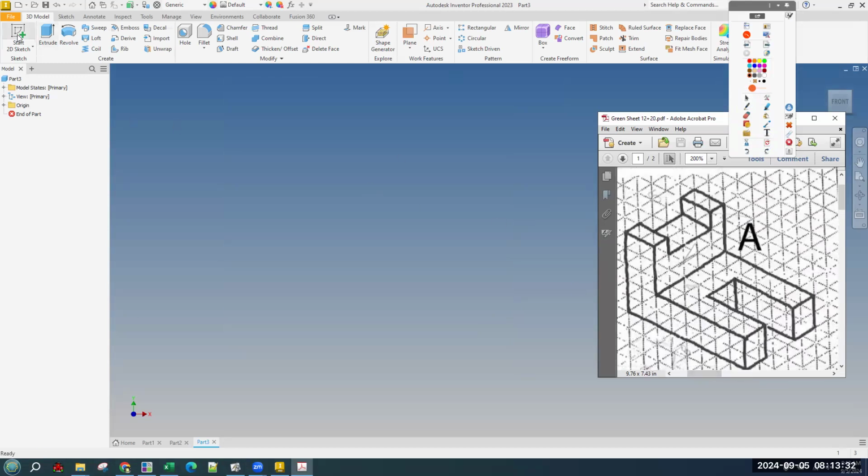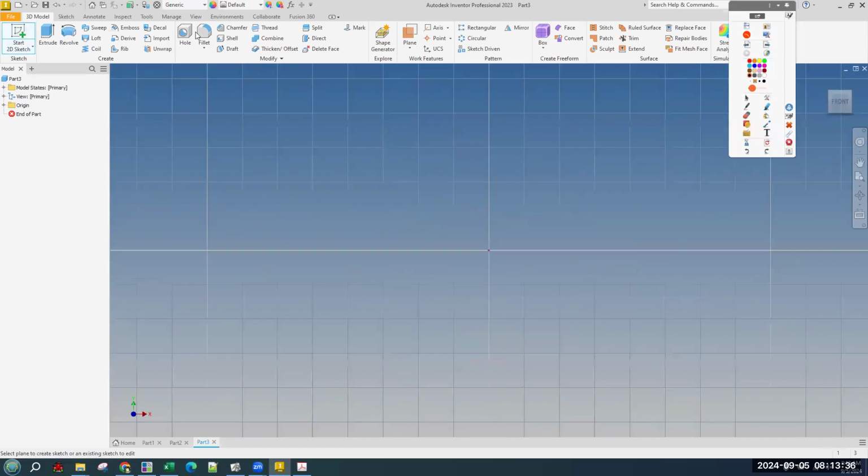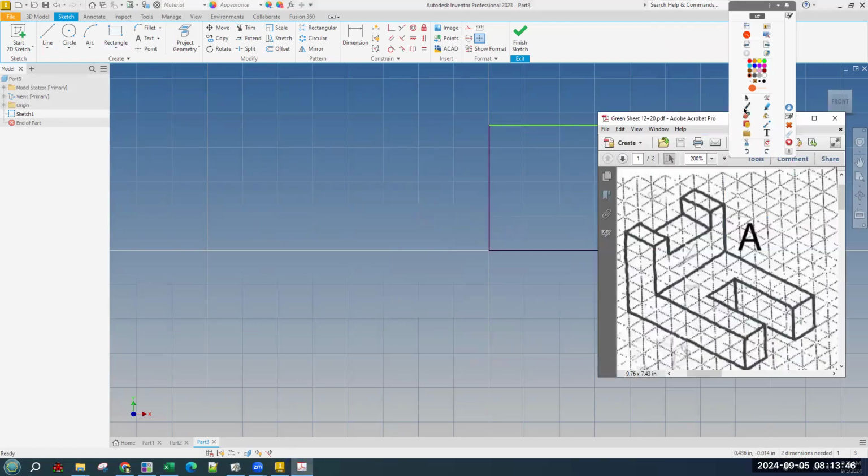Okay, so let's start a sketch. We'll start it on the XY plane. And let's get a rectangle that anchors to the center, and just make it like that big. And let's see some dimensions. Okay, it is 1, 2, 3, 4, 5 tall, and 1, 2, 3, 4, 5, 6, 7, 8 wide.